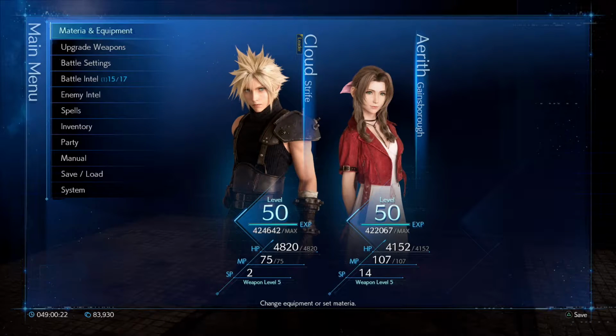Okay, so this has to be done once you've finished the game. You can't do it before. Well, you can, but it's not going to be very efficient. So once you finish the game the first time, you've done your first playthrough, you'll be getting 2 times the experience and 3 times the AP points. So that's going to help a lot.